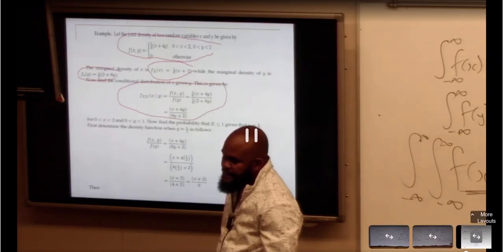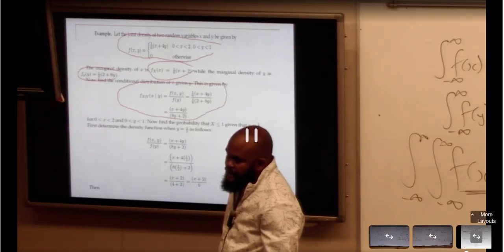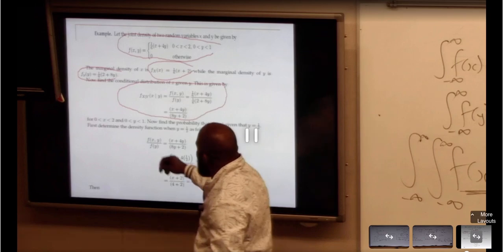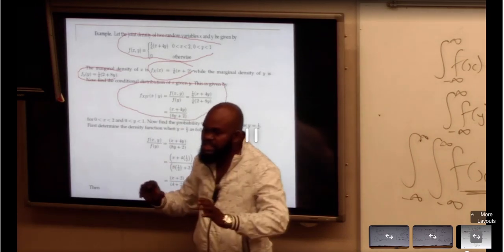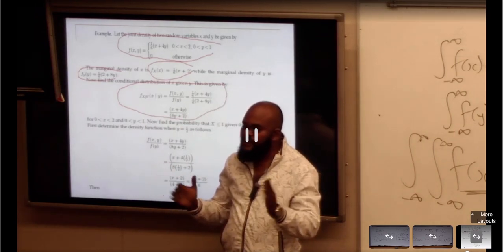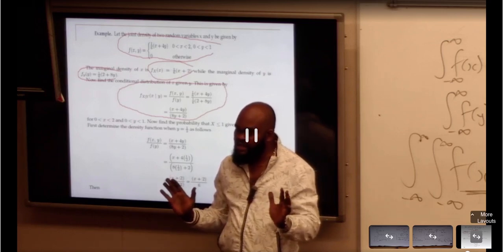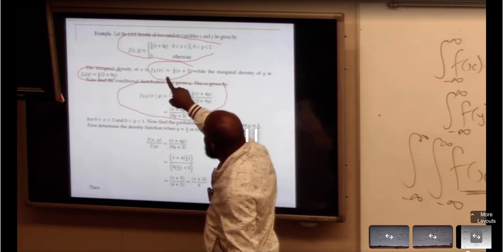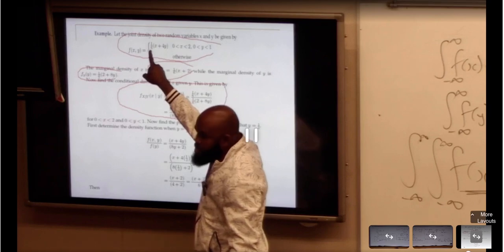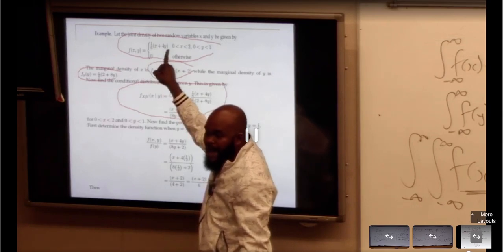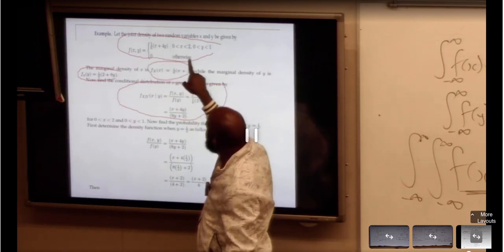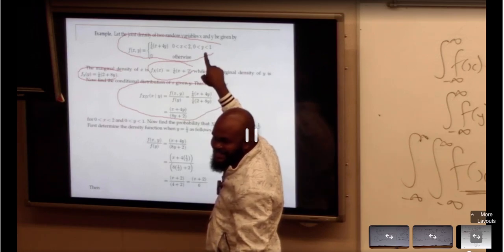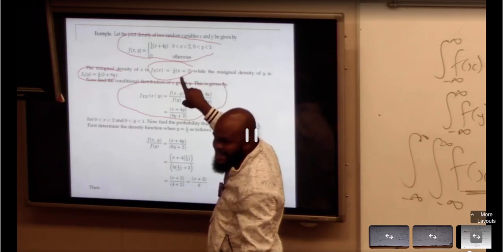Are you talking about like a derivative of f of x, or is it just a different function than f? When I say f of x, I just need a function of x, something that depends on x only. So here, if I want to get this, I will come here and integrate this with respect to y. The range of y I'm going to use is 0 to 1. When you do that, you're going to get this.